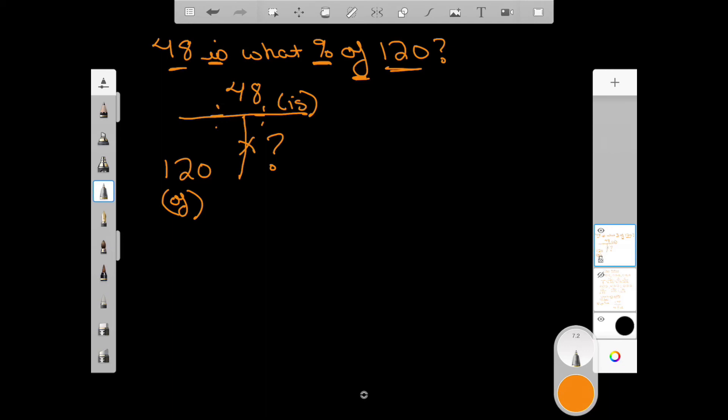But I want you to remember a little phrase, TGIF, and that doesn't stand for thank goodness it's Friday this time. It's going to stand for Top Goes In First. What I mean is in your calculator you're literally going to put 48, the divided sign, 120, and that's going to give you an answer of 40 percent.